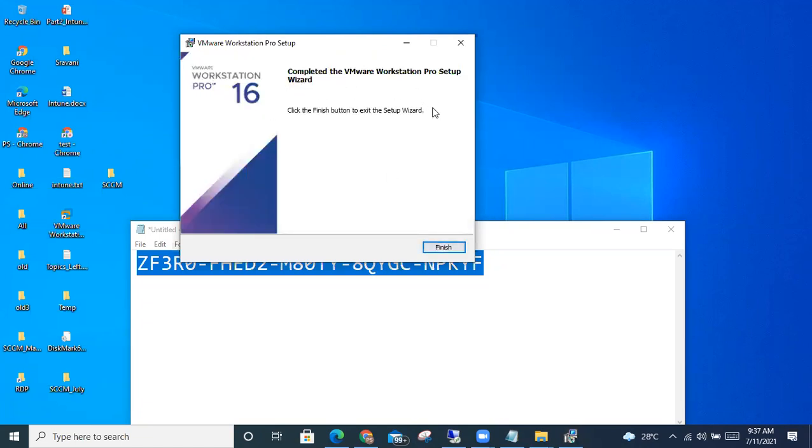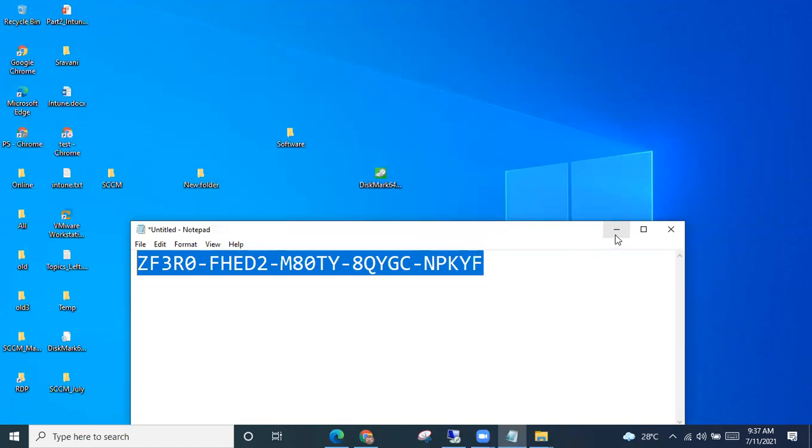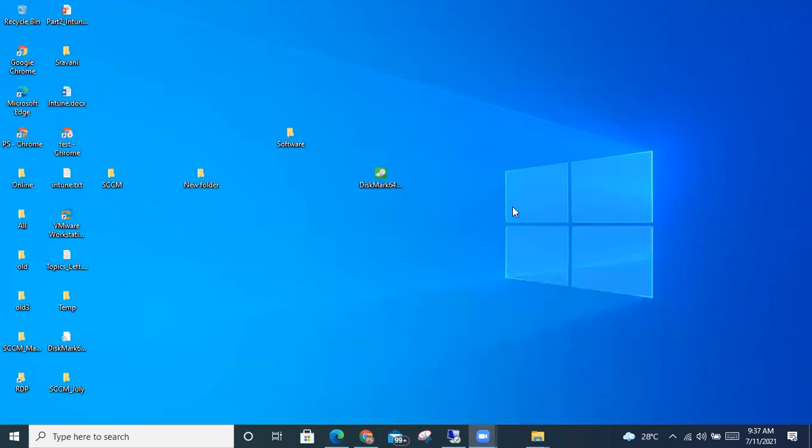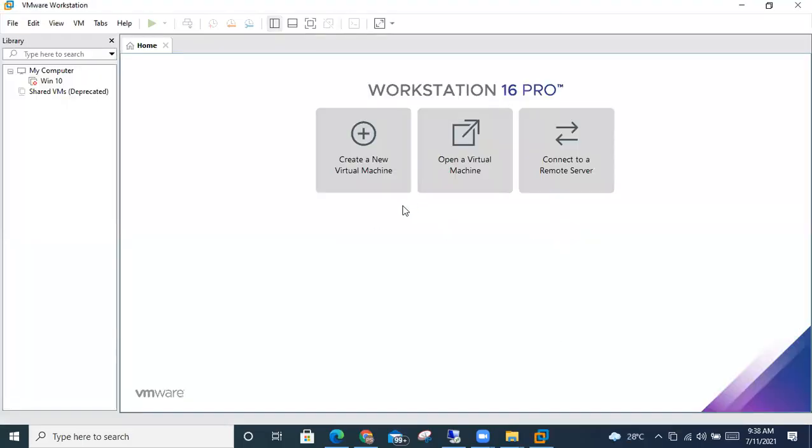Your activation is done. Click on finish. Now the shortcut will come onto my desktop. See, I can open the VMware Workstation software. So I can install virtual machines now. Is it clear? Yes, no.